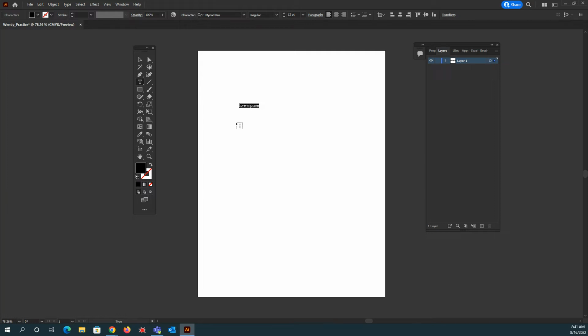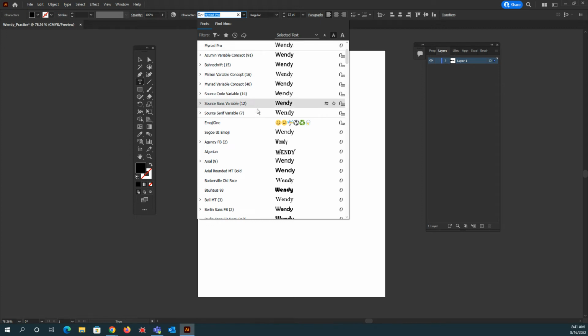Before it would stay white. So I'm going to go ahead and click one time on my artboard. I'm going to type out my name, and then I'm going to double click to highlight my name with the cursor, and I'm going to change my text in the text bar right here under Character.